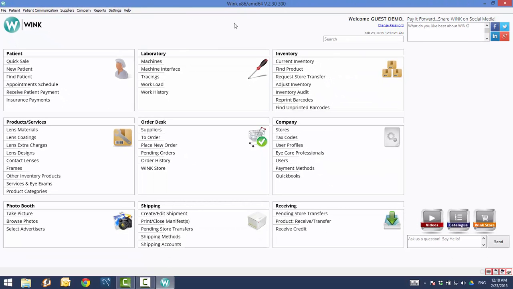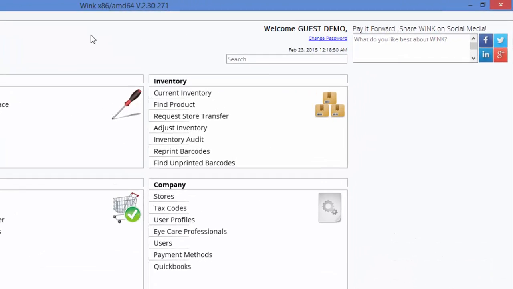Moving across your page now, you may see a scroll bar on the right-hand side here. You may see another one at the bottom here. I currently don't have any, but essentially the smaller your screen is, the more likely it is you will see those scroll bars. For an optimal Wink experience, we recommend nothing smaller than a 15-inch monitor, and in fact our catalog includes monitors from 17 to 21 inches. From there, just set your screen to its native resolution and you'll be fine.